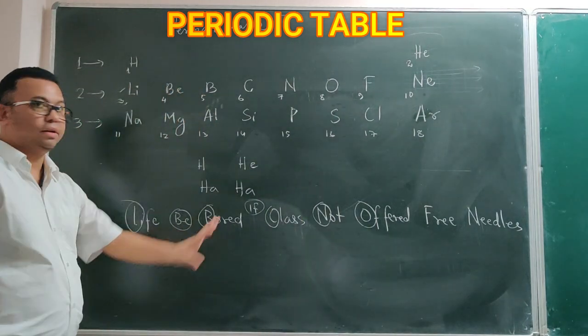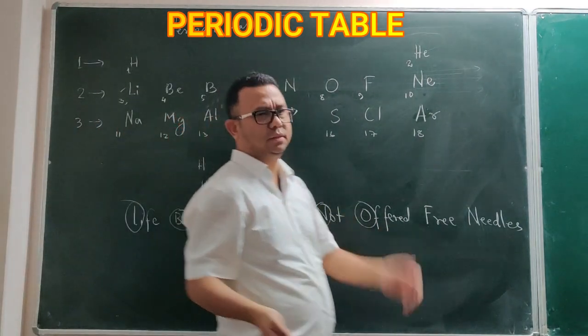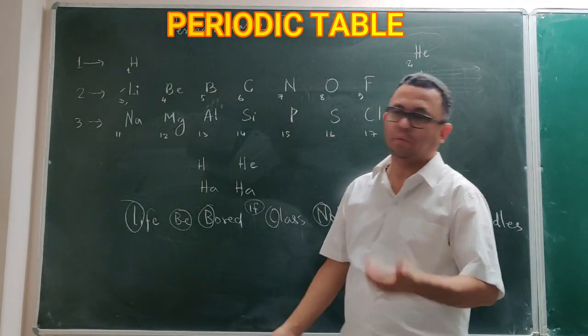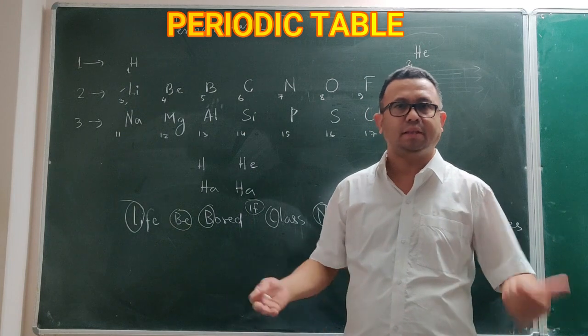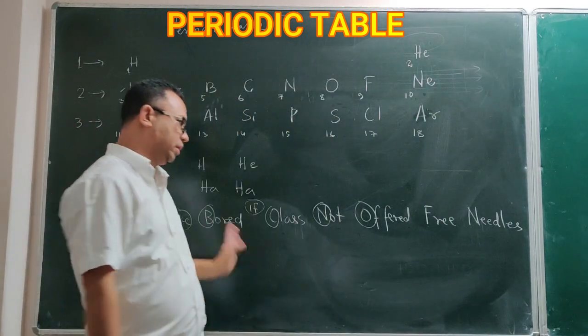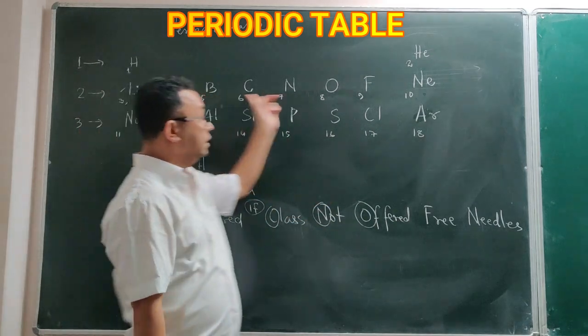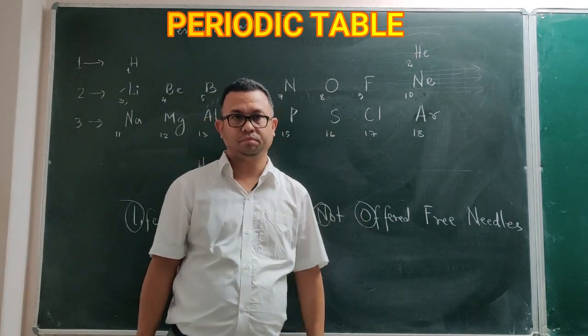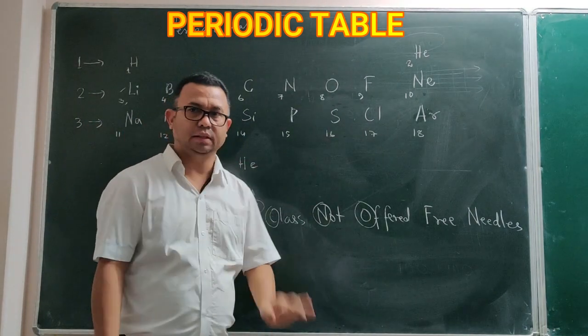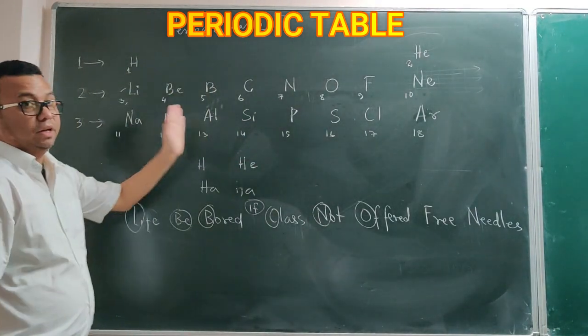Once you have done this, again I am repeating, say it like how you had said it in mathematics: some people have curly brown hair turned from brown into black. That was magic, in fact. Same way, if you say it 5, 10 times with all your concentration, I think you'll be able to remember the elements in the sequence of the atomic number. Now we have one more period to go, the last one, and that is sodium, magnesium, aluminum.